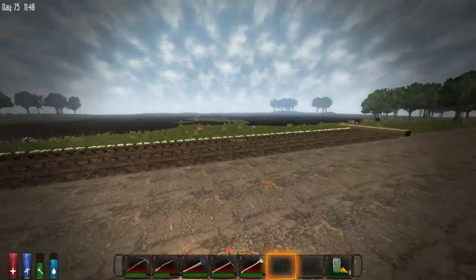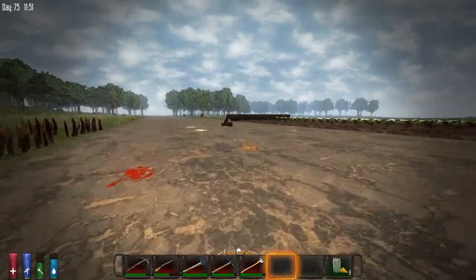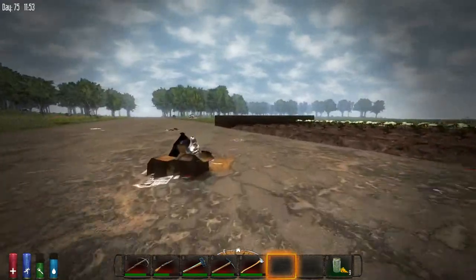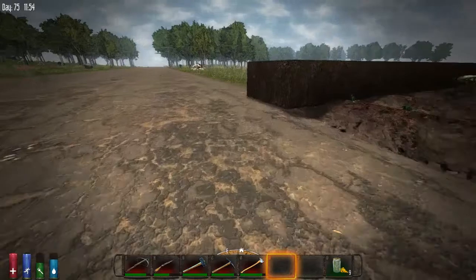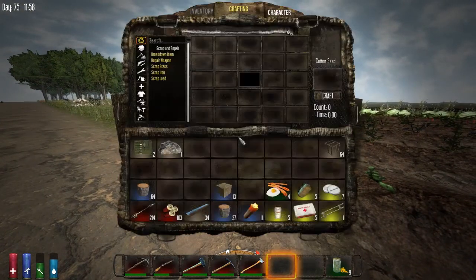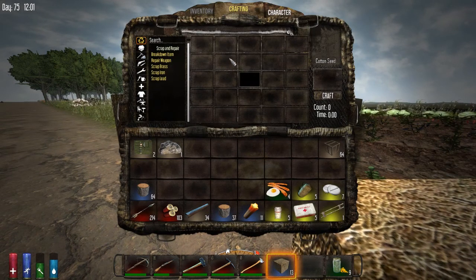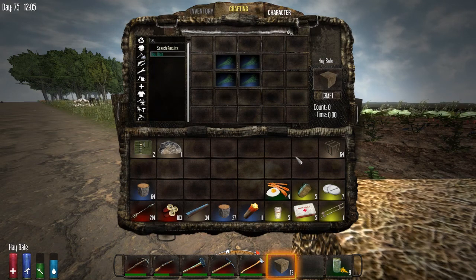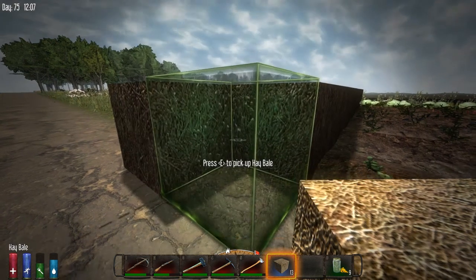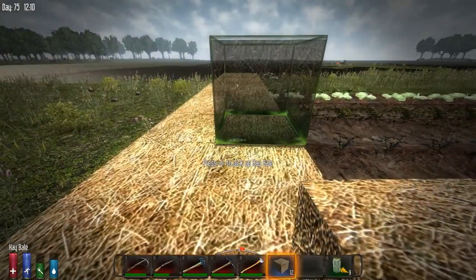Okay, so we've got our first crop down. I've also made up a few hay bales just to mark the ends of the rows. Hay bales are useful for a couple of reasons. Firstly, like frames, you can pick them up and place them down again. They're made fairly easily. You just need 4 grass in a square. In fact, there we go, just like so, and that gives you a hay bale. They are not very strong. They'll be broken easily by zombies, but that doesn't really matter in this particular circumstance.